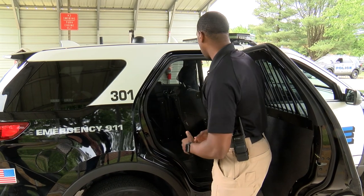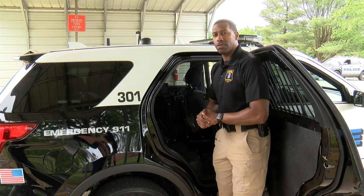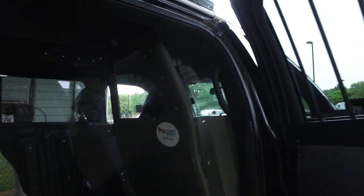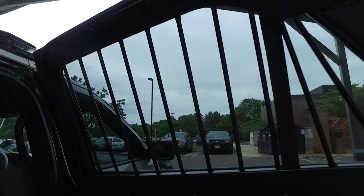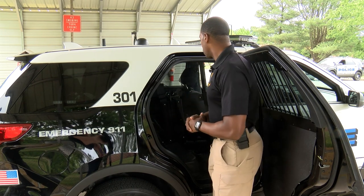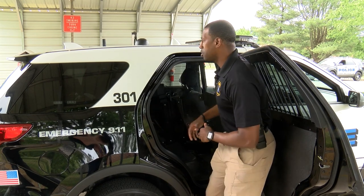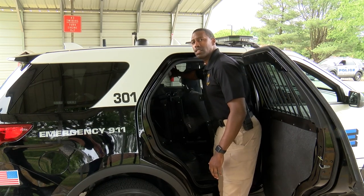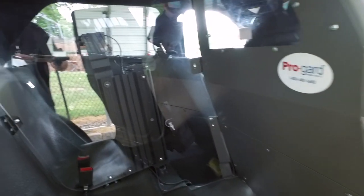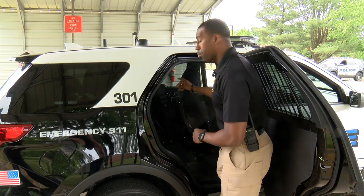As we move around to the passenger side of the vehicle, this is where the suspects go. Anyone arrested for any kind of criminal offense is going to be placed in the rear of the vehicle. Before placing them in the rear, we check their person — make sure they have nothing in their pockets, shoes, shirts, or tucked away — because we don't want them to have anything that could hurt or harm us. Once they're handcuffed and placed in the rear, we do put a seatbelt on them to make sure they're safely secured. As you can see, the vehicle has plexiglass — this is called a half cage. We can only have one arrestee in here at a time, so if I have three occupants to arrest at once, I need three vehicles.